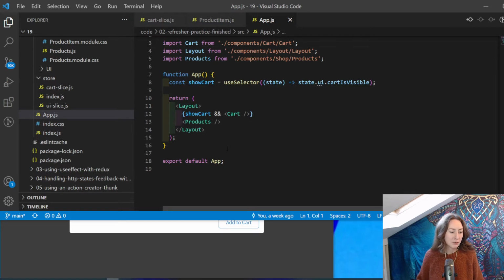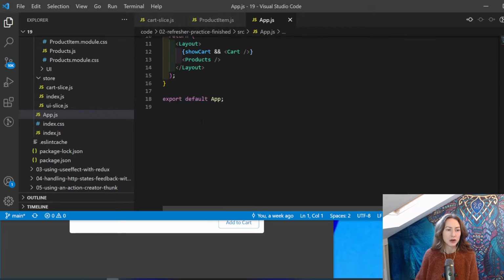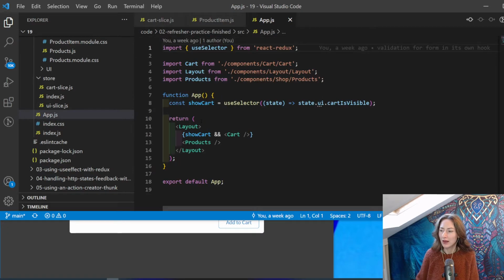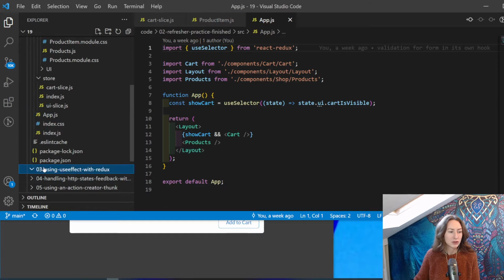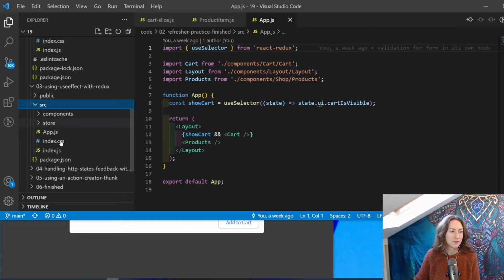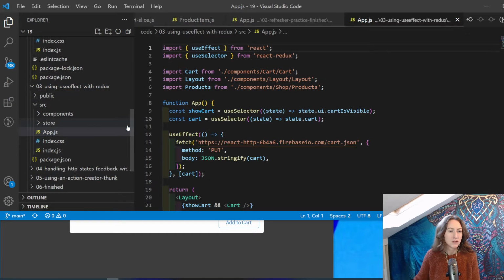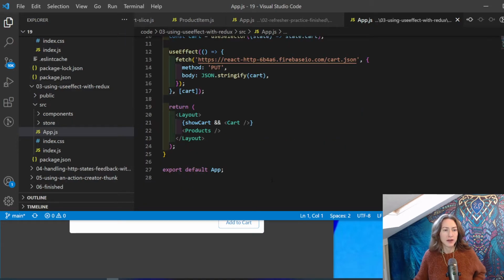So in our app, we should have a fetch method. Where is he getting this from now? So, let's see. Okay, so let me just check out 3 here. Yeah, we need this fetch, and we did have this fetch already.